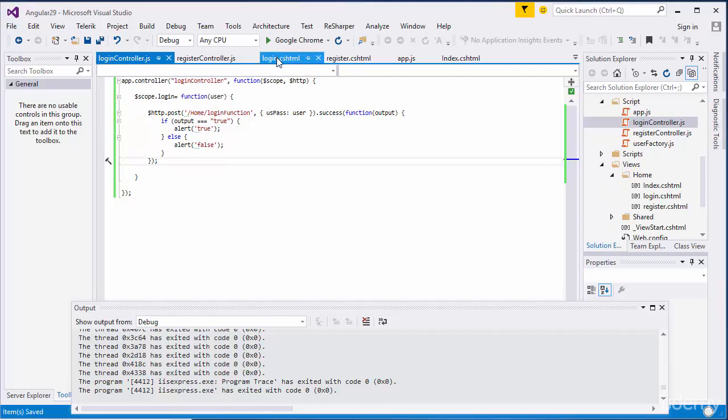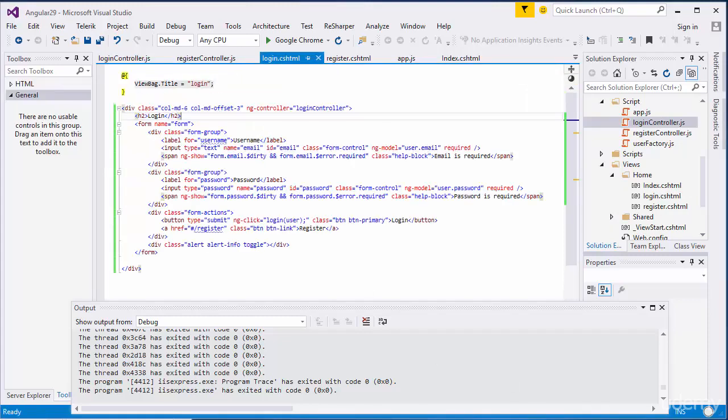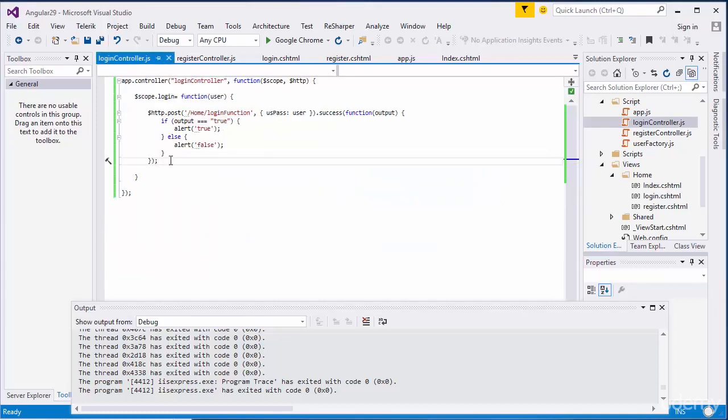Right, in the login controller, I'll create the ng-click login function, and it passes this user object. In the login controller I have created an HTTP post request, and it passes data to the backend login function, and it returns the output true or false. And we will run the application and see.